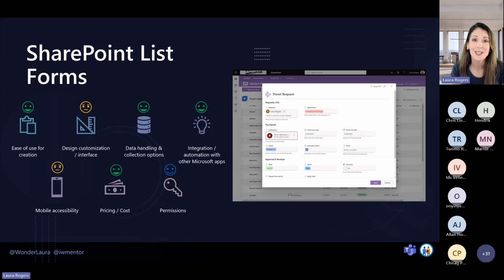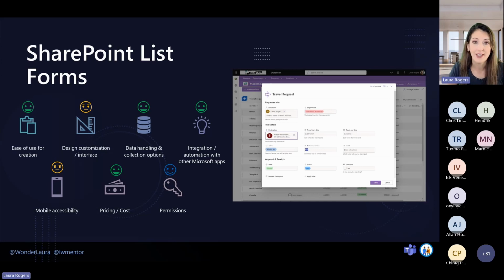And then mobile accessibility is kind of meh because you can use the Microsoft Lists app and even the SharePoint app on your mobile device, but if you've customized the form like this with JSON, it's not going to look like this in the mobile app. So you're just going to get the plain Jane form with just fields going down the screen if you're filling it out on the mobile device. But you can use this SharePoint list in Teams, and it will look customized like this in Teams if you add this list to a tab in your Teams channel.